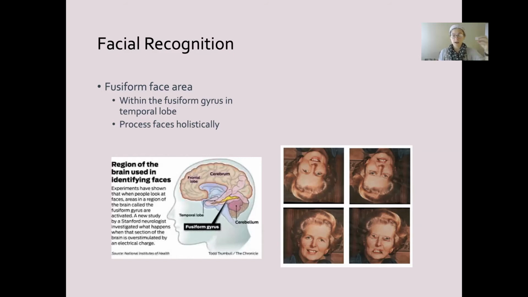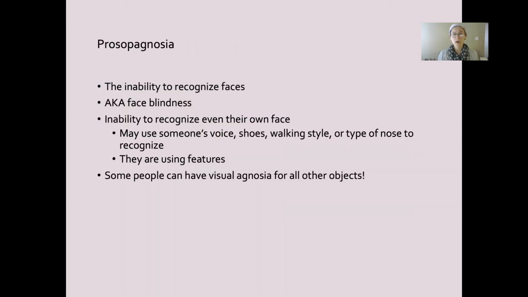Instead, they look at individual features kind of one at a time and build that up into an understanding of the pattern of a face. So they were already looking at the eyes individually and the mouth individually to be able to tell that something was off about them. There are other conditions in which people have face recognition problems. When that's your only deficit, it's called prosopagnosia, also called face blindness.